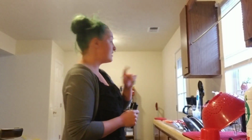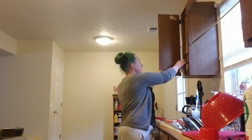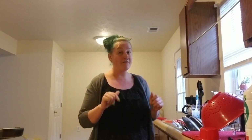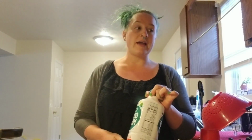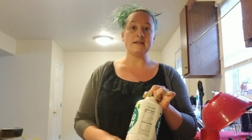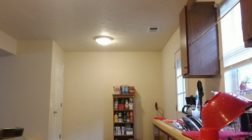And my parents just got chicks delivered. If you guys saw my video where I showed some of the chicks, I think that my parents got 11 new chicks. And here in the next few weeks, right now they're inside with the heat lamps and they're all together. And then here in the next couple of weeks, my dad will take them out to meet the other chickens and start getting them incorporated with the regular chickens and the roosters and all that kind of stuff. So that'll be nice.